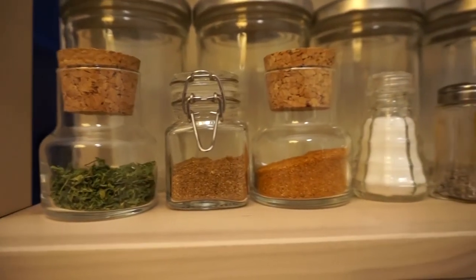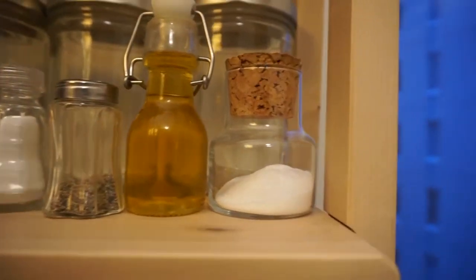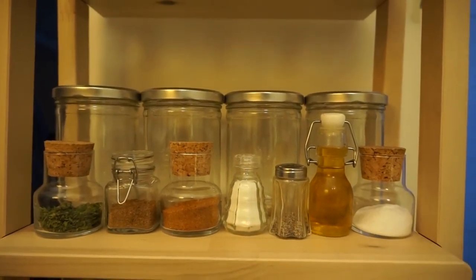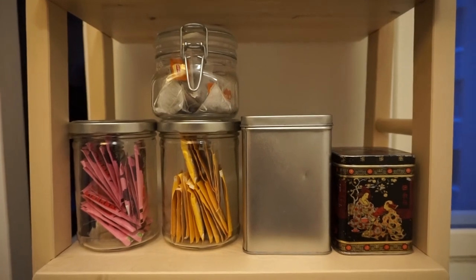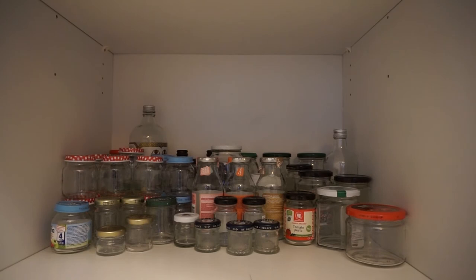Here are some of the herbs. I have basil that I have dried myself, there is garam masala and tikka masala, some more salt and pepper, oil from sun-dried tomatoes that I bought from the store and baking soda. I also have a broad variety of different tea kinds. The ones that are packaged I have gotten from friends or they belong to my roommates. In these metal boxes I have loose leaf tea — green tea and rooibos. All of these jars I have bought recycled from the recycling center here in Helsinki. Don't go out there buying new glass jars — you can very well buy used ones or just buy food from the store that's packaged in big glass jars and then keep them. I also have a shelf here full of jars that I've saved, washed and that I intend to repurpose again.